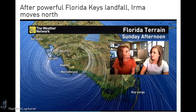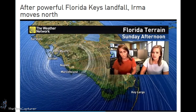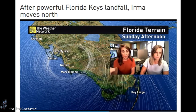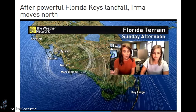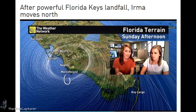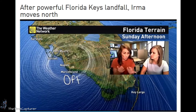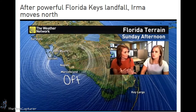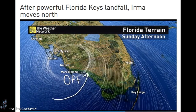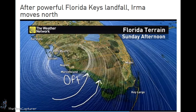Now, this is the hard part, because the terrain is such an important part when you're talking about hurricanes. And so let's just talk about the actual elevation here. A lot of these areas are near sea level. Marco Island, for example, is right at sea level. So as we start to see this storm surge come in, which, if you've been paying attention to social media, we've been seeing visuals out of some of these areas that the water is retreating away from the shorelines. So that's usually what you see when you have the offshore winds. It's when these onshore winds start to build back in as the hurricane eye approaches, it brings all that upwelled water and the winds just smash it into the coast.